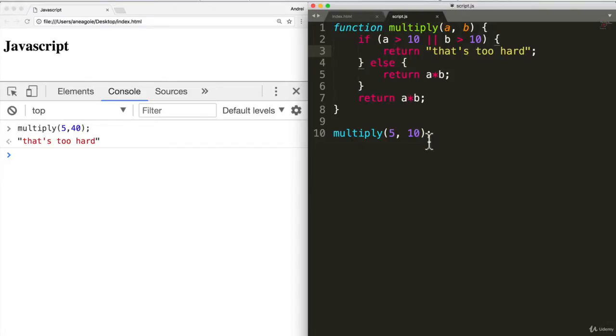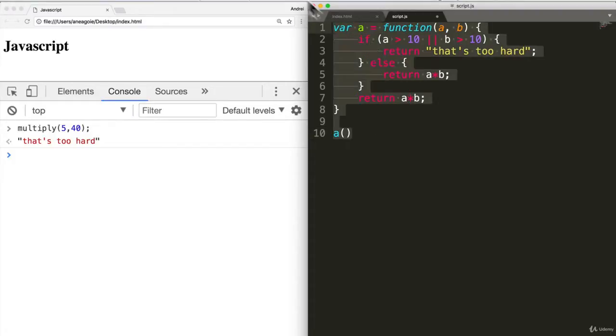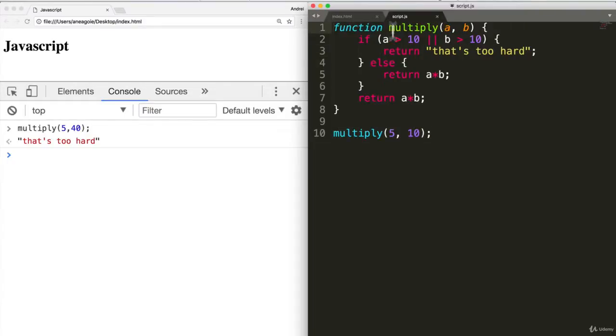So in JavaScript, functions are variables. And what that means is that we were able to assign functions like this, right? And if we did something like this, well, we can call a in the same way that we did, and we just assigned function as variable. So technically, we could do something like this. So let's have multiply. Let's go back to the way we had it. We'll leave multiply the way it is in the simple form.